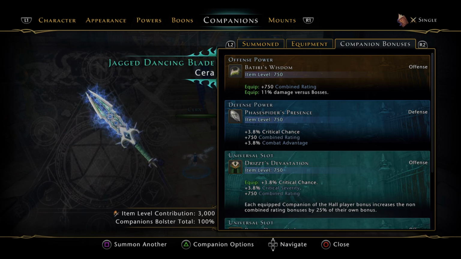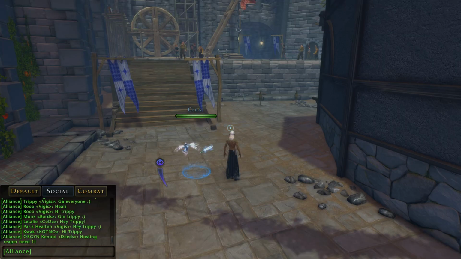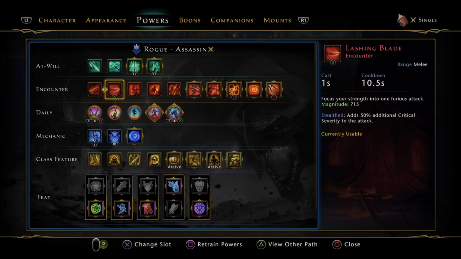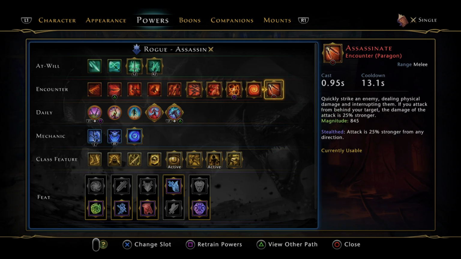It's literally dirt cheap. Pseudo Dragon's cheap anyways as well, but Dancing Blade, I feel like it won't get nerfed as much as Pseudo Dragon will. But that's why I choose the Jagged Dancing Blade. Very good single target damage. Okay, I just gotta remember the names of my Lashing Blade, Wicked Reminder, and Assassinate.